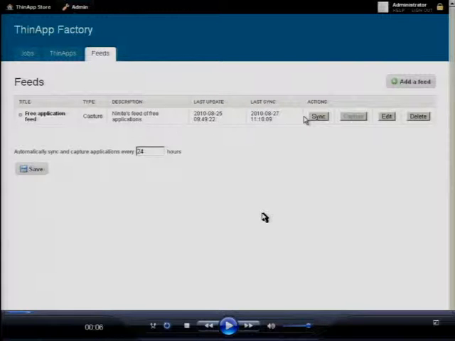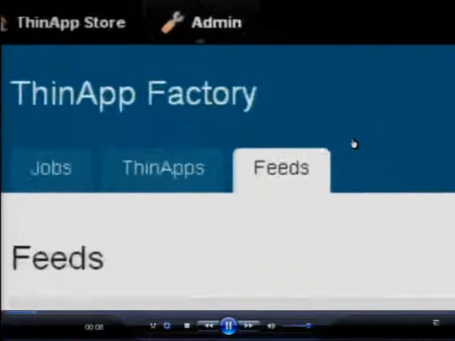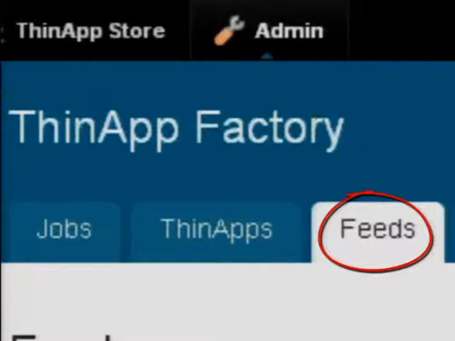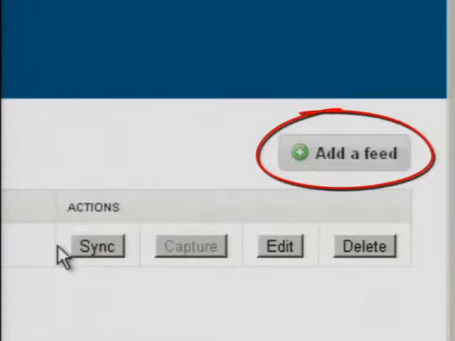And what we see here is the admin user interface for ThinApp Factory. We've got some feeds that we can subscribe to. Let me zoom in a little bit here. Feeds, ThinApps, and jobs that are currently running.